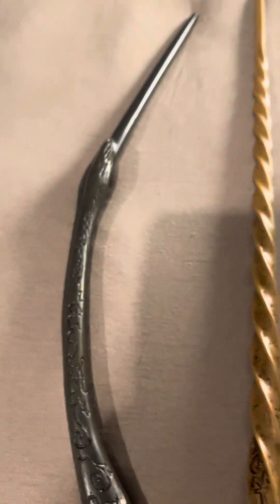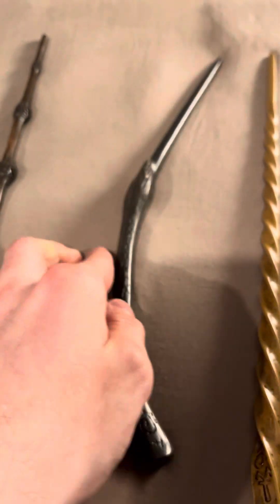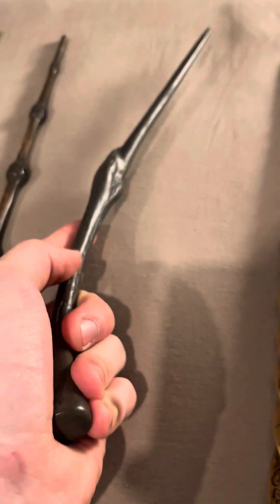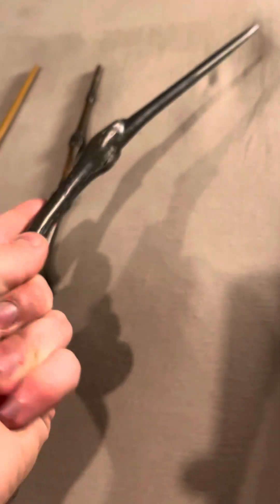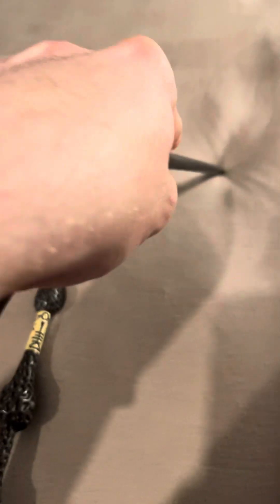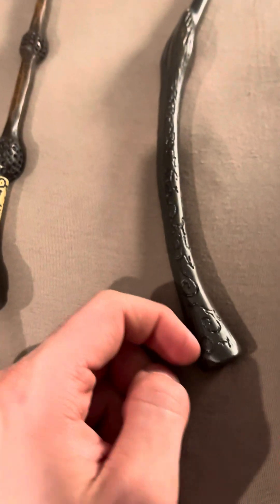Bellatrix's wand is really — the handle is really long. I thought it would maybe cut off here so it's easy to hold, and the wand would start here, but it's really long, which is accurate, but it just threw me off kind of. I think she holds it in the movie like this, and there's some magic. But I would like to hold it like this, because you can point like a fork almost, not down at the bottom right here. So it's got the things on it.